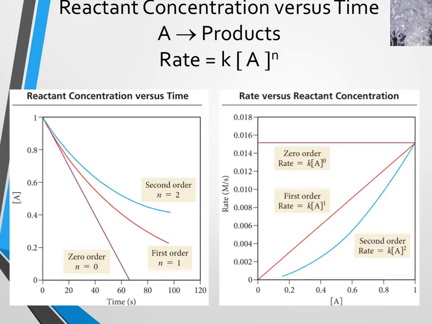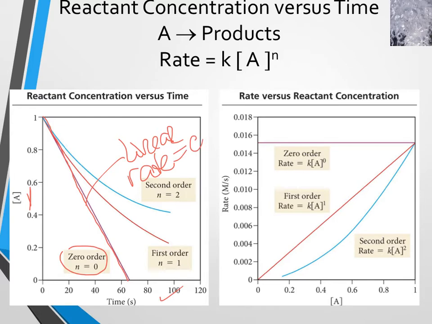I want to point out just a couple of basic things from these graphs. They're not going to make a lot of sense to you yet until the end of this lecture. The first thing I want to point out is let's look at a zero order reaction. Let's look at the line we get when we plot the concentration of the reactant over a period of time. The first thing I want you to notice is that it's linear and not a curve. That's unusual, okay? What that means is that the rate of the reaction is constant. It's not changing. So if it's zero order, the rate is constant. I guess that's the important thing I want out of it.